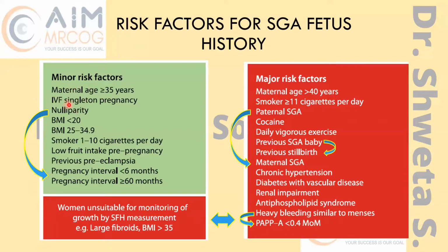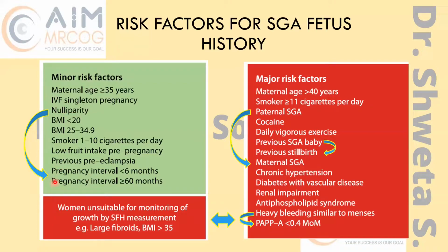But you have to understand that not necessarily all IVF pregnancies will be nulliparous. Sometimes for secondary infertility also she can do IVF. So never assume that all IVF pregnancies will be nulliparous. That is the mistake most of the time students are making. If they have not mentioned in the question whether she's nullipara or not, then don't consider her as a nullipara. Age, IVF pregnancy, nullipara or multipara.